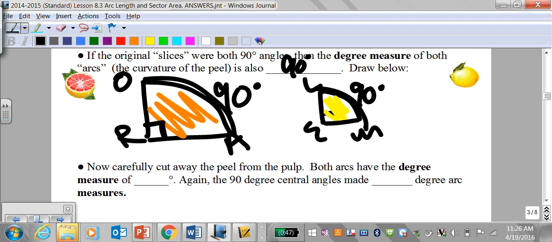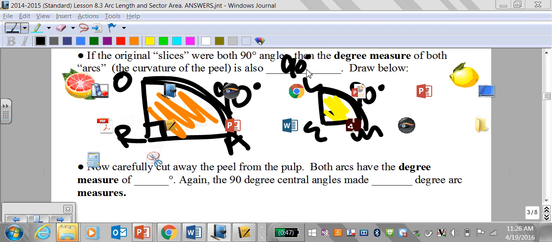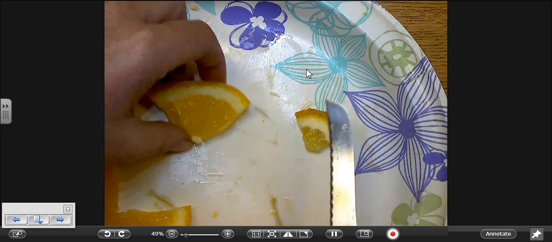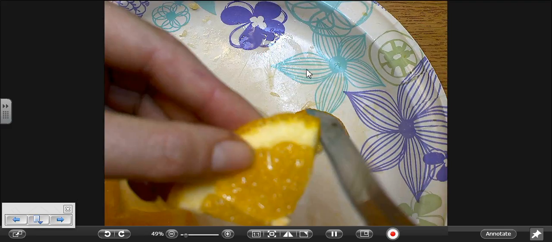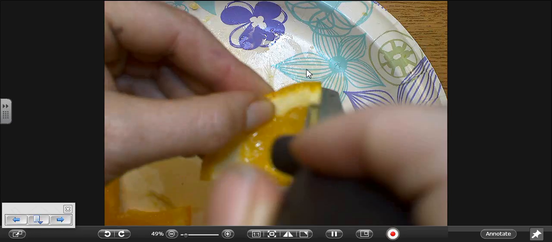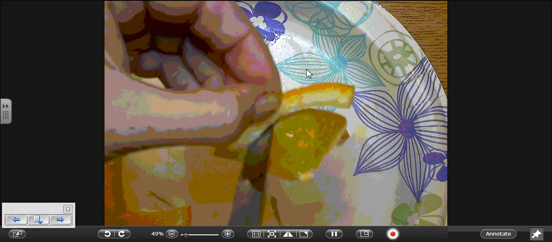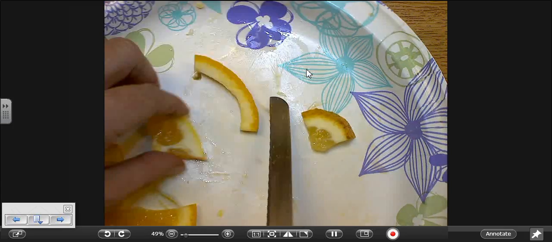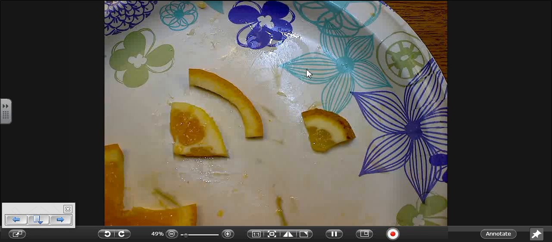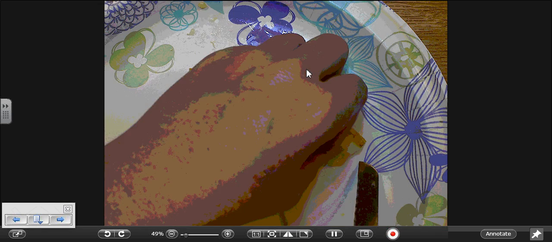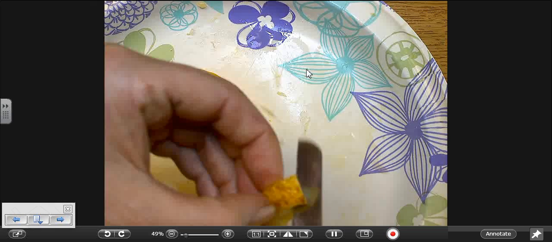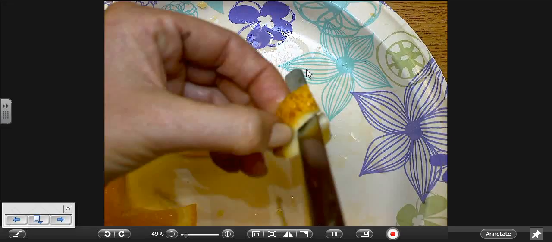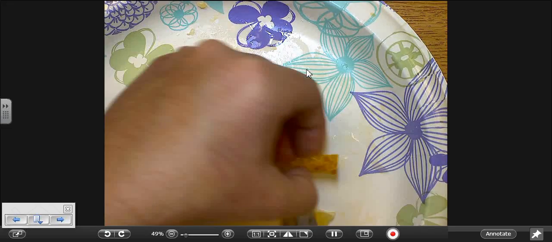All right, now for another surgery. This is easier if you pick it up. Now, watch carefully. Using the knife, I want you to slice the pulp away from the peel. See, like this? Just like so. It's a little bit easier with your knives if you actually pick it up and slice it using the serrated edge.